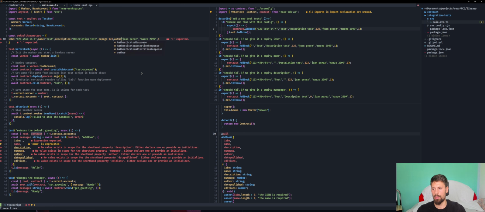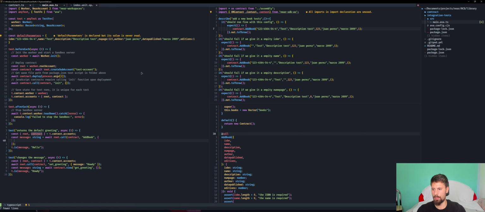Then this is going to be author. And this is going to be date published. And the last one is editions. Let's do this. Nope, default parameters. Here we go.